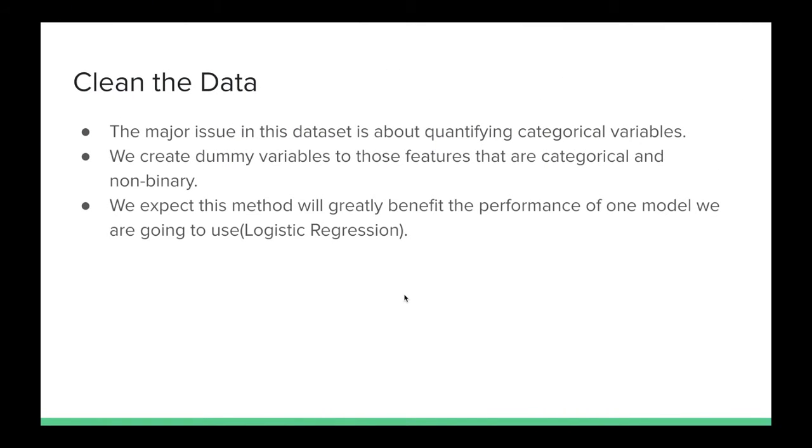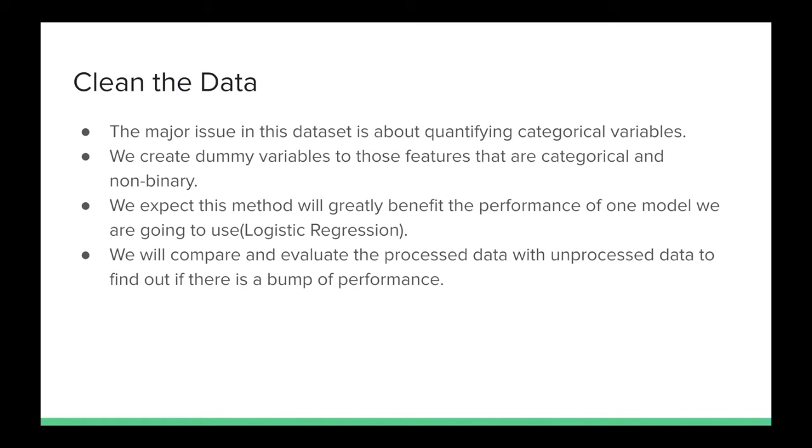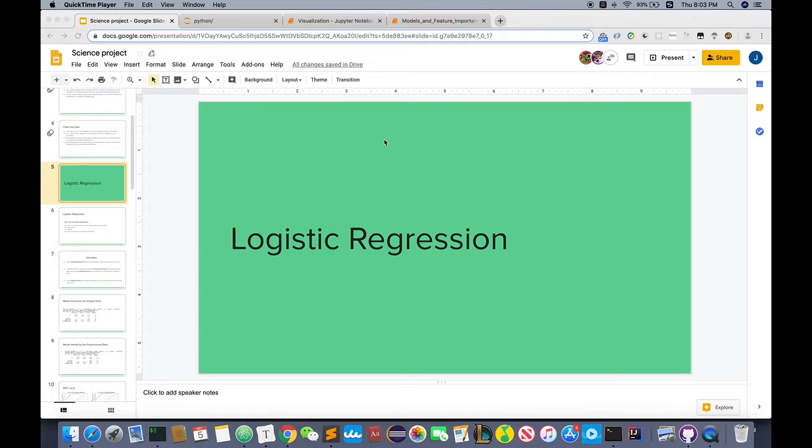We expect this method will greatly benefit the performance of one model we're going to use, which is logistic regression. But actually, we also hope there could be some performance improvement in the SVM we are going to use. We will talk more about that later. Also, we will compare and evaluate the processed data with unprocessed data to find out if there is a bump in performance.